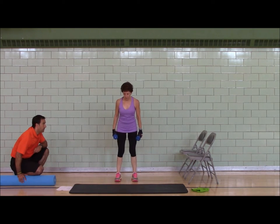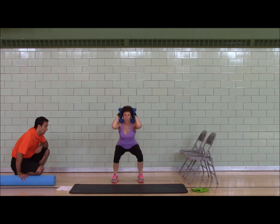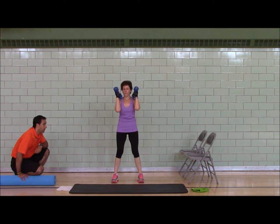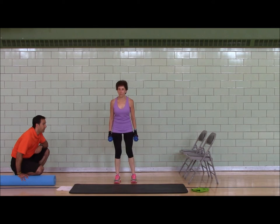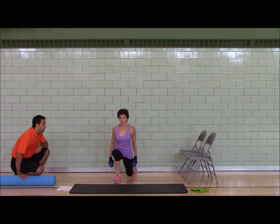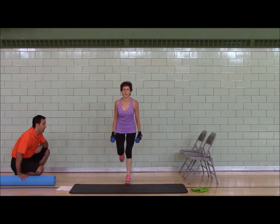Okay. Front squat. Floor open, stand tall, squeeze your butt. Great, nice, that was a great finish. Reverse lunge, left leg. Shoulders back, head's back. You're looking real strong, Marissa. That's a good sweat. Have a good day today.